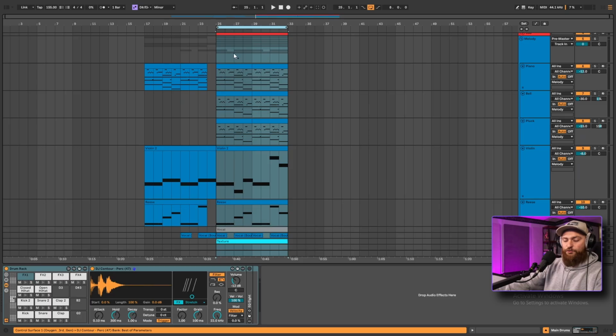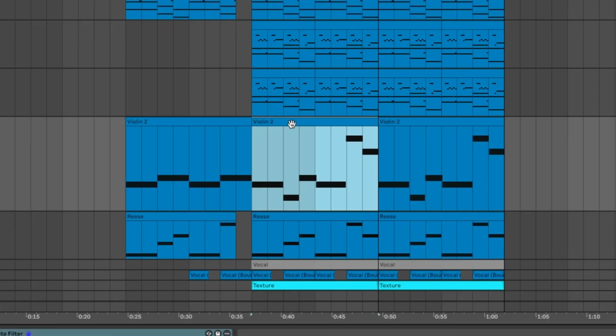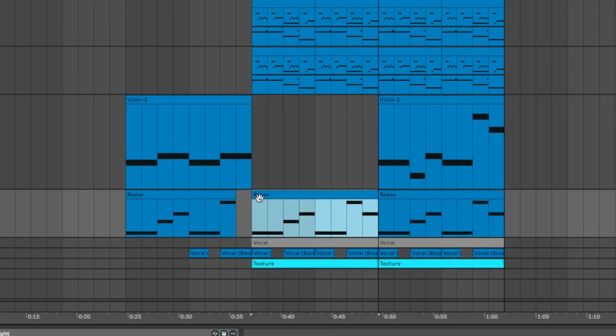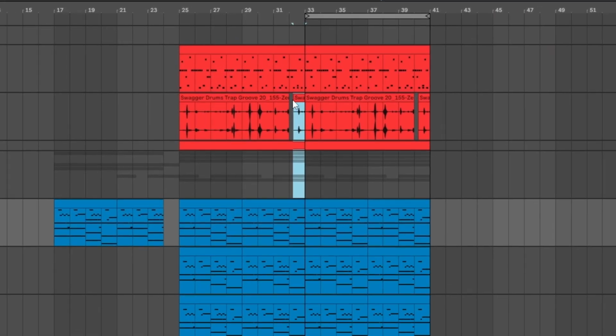I'm going to duplicate the drop so it's 16 bars long, and then we're going to make some changes in the second half. So we'll probably get rid of the violin to start. We'll also get rid of the vocal, and then we're going to get rid of this respace because that's not intended for the hook because it's going to make the 808 muddy. And then we're going to take out a bar of the drums right at the end, and that'll be a placeholder for a transition later on.